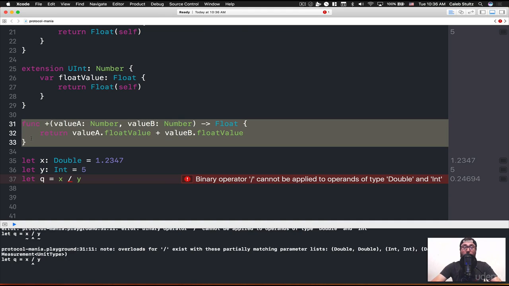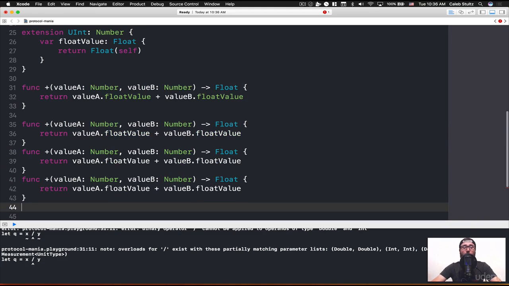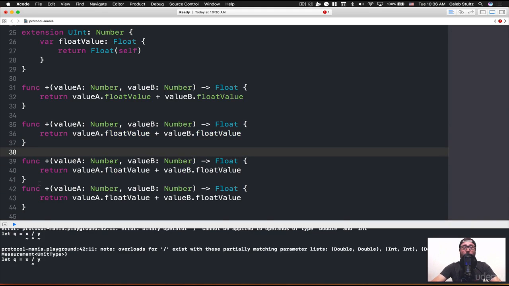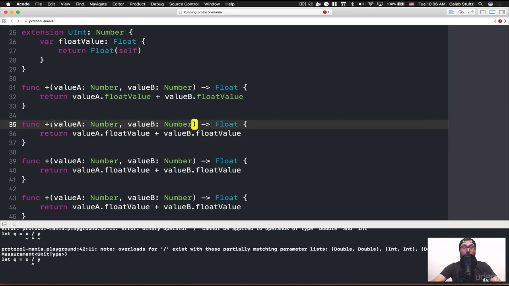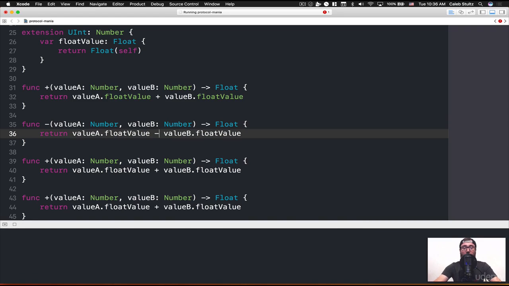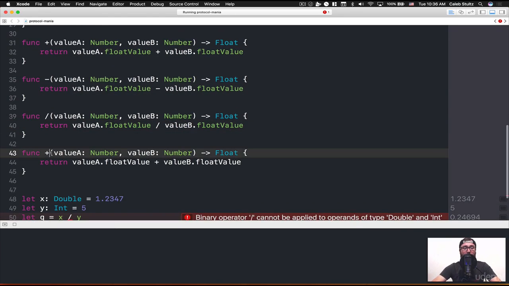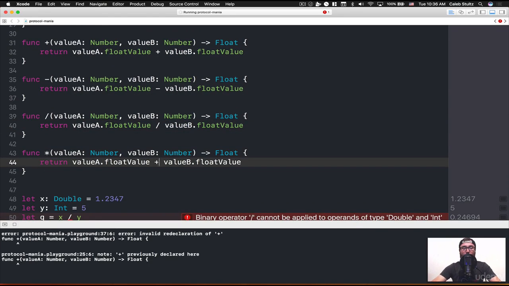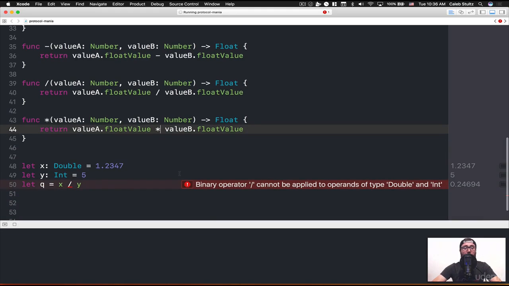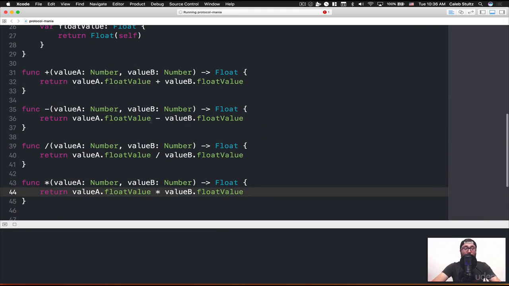Okay, so that is how we can do the addition function. But what we're going to do is do this for addition, subtraction, division, and multiplication. So copy this function. Just for time, we're going to paste it a few times. I wouldn't normally do this, but just for time's sake, we're going to. Replace plus with minus, and do that again. Replace plus here with divide, and replace it there as well. And then replace this with an asterisk for multiplication, and do the same thing there. Now, we have these functions.